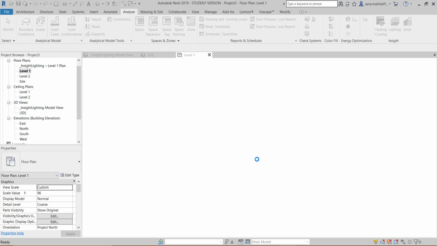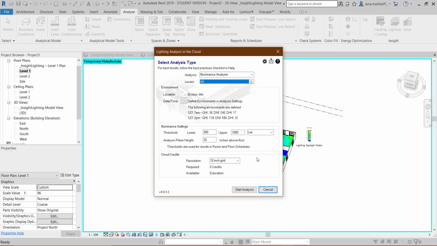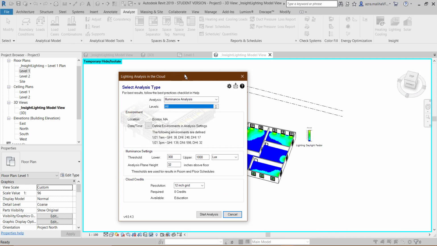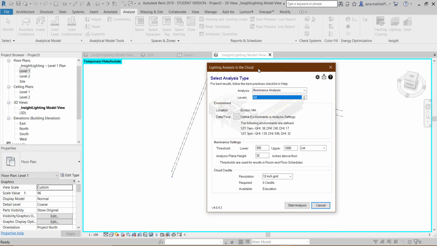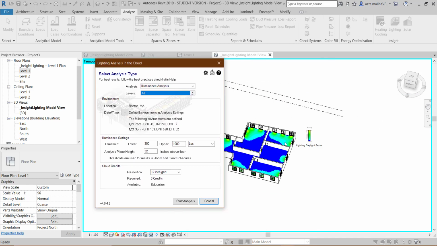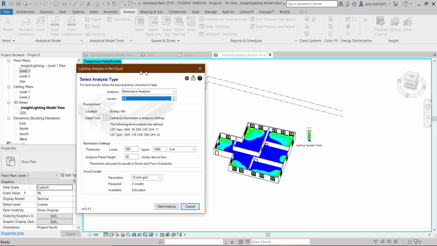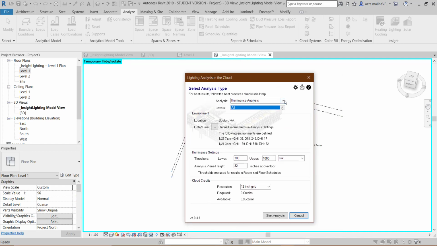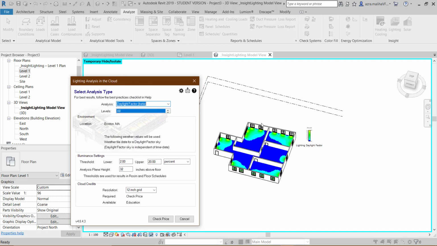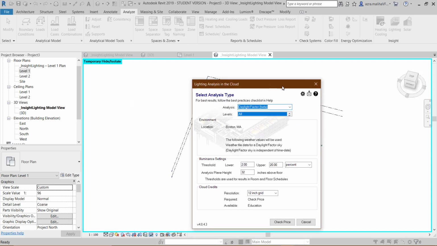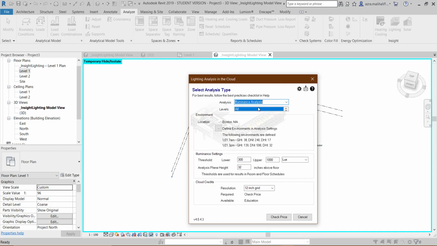Press Go. And you will get this box over here. This is actually the old one, the previous one I had, so it will automatically pop up in front of you. What I have done was a daylight factor analysis. There are many other options, such as illuminance analysis.